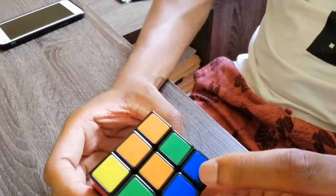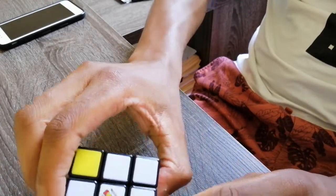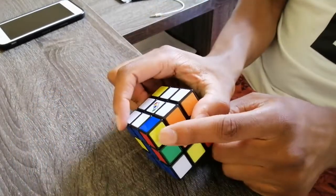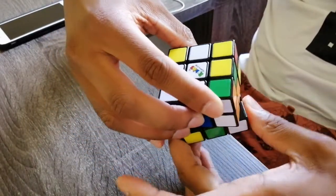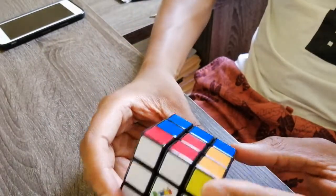So then you do the same thing with this blue piece. Take it over to the blue side, and it's gonna come up here. It's gonna be blue here, it's gonna be orange here. So I'm gonna take this down, it's white cross. I'm gonna take it down, around from the bottom, and back up. And then we only have one left to do.